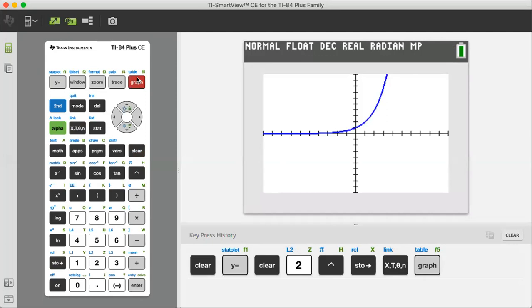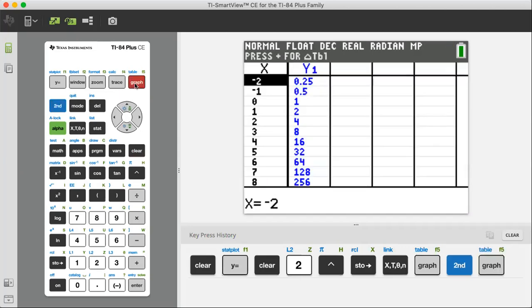And there we go. So you might have seen the graph of an exponential function before, but you probably never knew what the equation looked like. But this guy right here is exactly what we're going to go ahead and graph. Now, the picture is great. I usually like using the points to be a little more accurate. So I'm going to go second graph, and I'm going to look at the table.